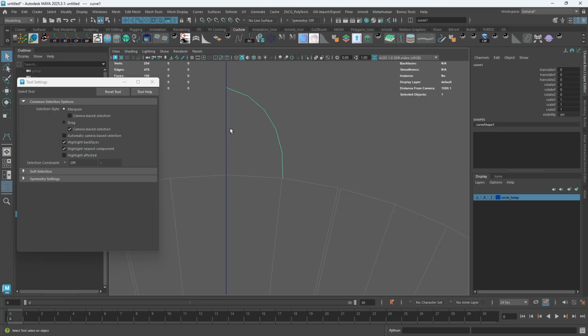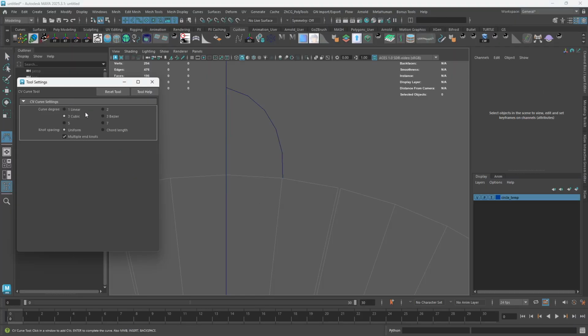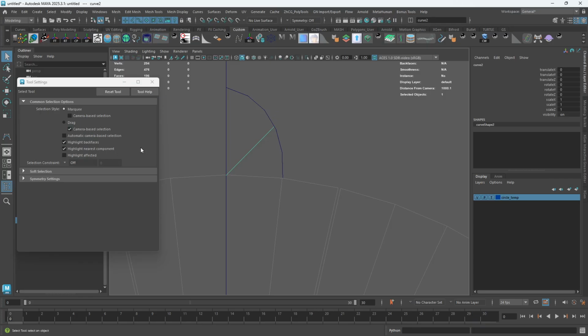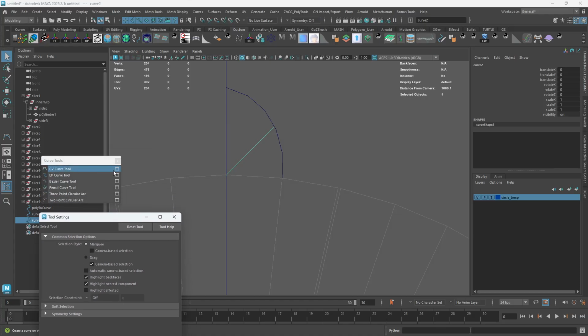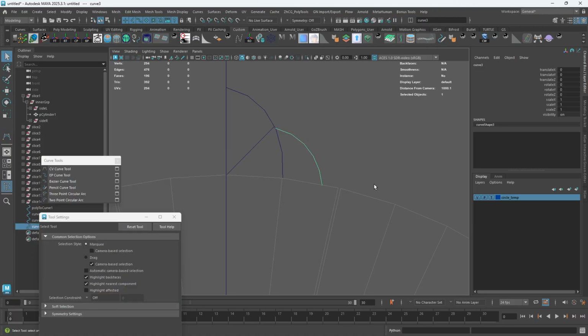Next, we want to put a line here, so I want to create curve, and let's just bring it like this. And then this time I'll create linear, and I want to go from the center into the center. Okay, cool. And then I want to create another cubic, and then go from here to here. Right. Something like this. And we can play around with the scale of all of that stuff.